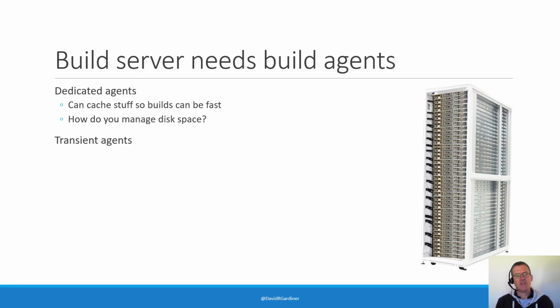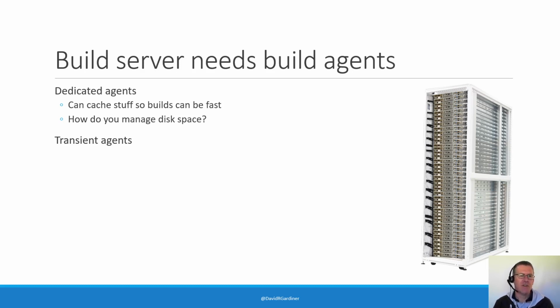The other option is to use what I call transient agents. So these are build agents that are spun up just for you to do a build, and then they disappear and you never see that agent again. So essentially every time you do a build, you're getting a new virtual machine. The advantage of these is that you're really ensuring that you've got an exact, pristine environment to do your build on every time.